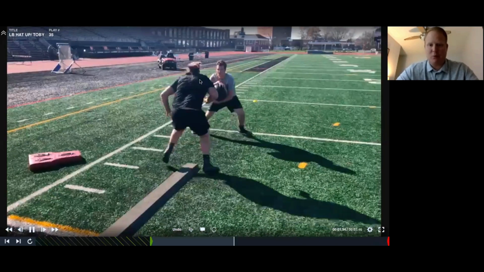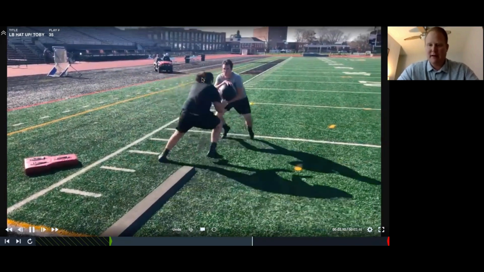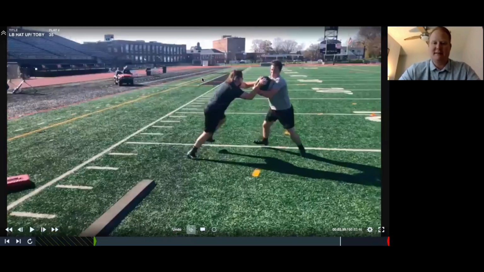Very good. And another example here, more movement going on. I really think it's important that we teach our guys, hey, these guys are never right. We're always right. They're always wrong. So if that linebacker wants to shoot here, no problem. Take him where he wants to go, and then our back will make a cut off of it. So there's no gray area. So it's always just reaction to their movement.